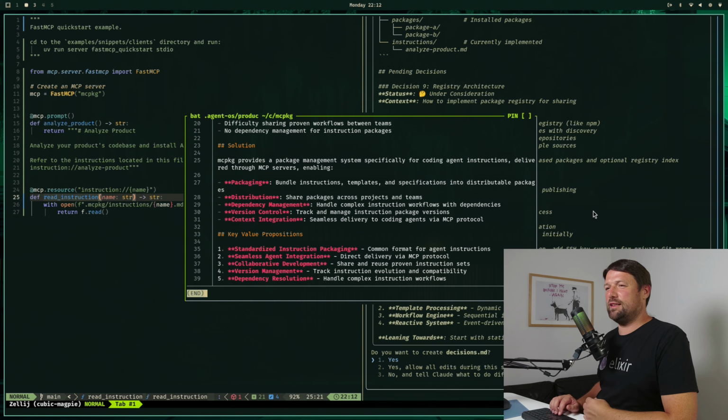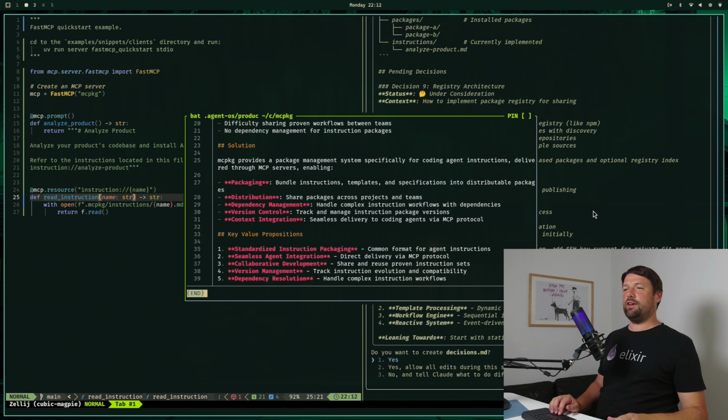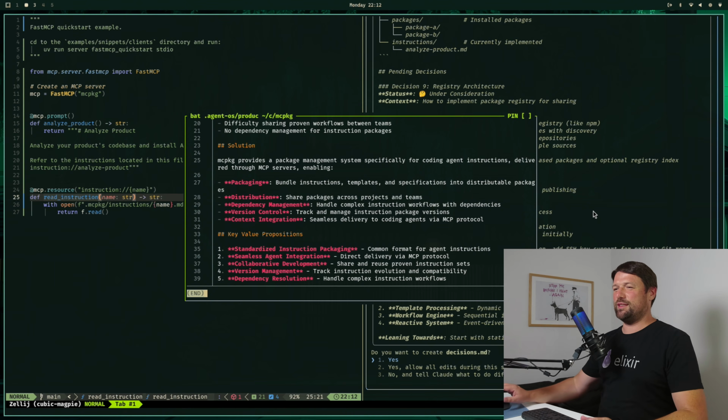Solution: MCPKG provides a package management system specifically for coding agent instructions delivered through MCP servers, enabling packaging, bundles, instruction templates. Key value proposition: standardized instruction packaging, seamless agent integration, collaborative development, version management. I never told it about version management, but I like it. Dependency resolution.